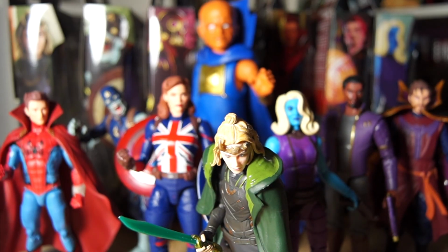What did you think of the Disney Plus Wave 2 Marvel Legends Build-A-Figure set featuring The Watcher? Did you like it? Was there a favourite figure for you in the range? Would you pick it up? Have you picked it up?